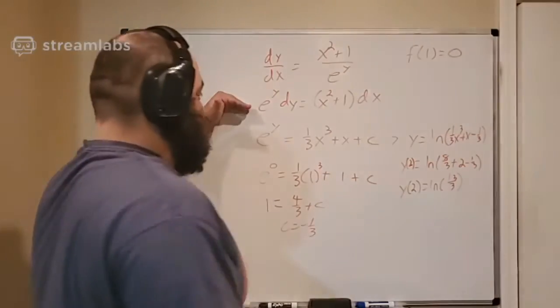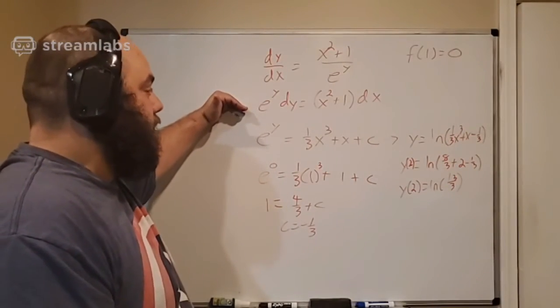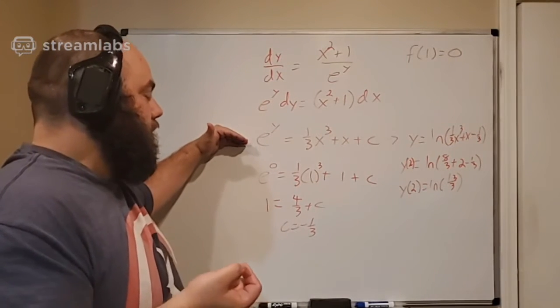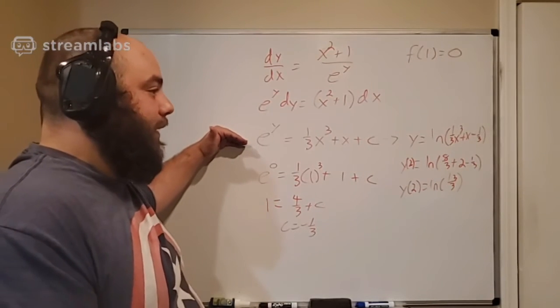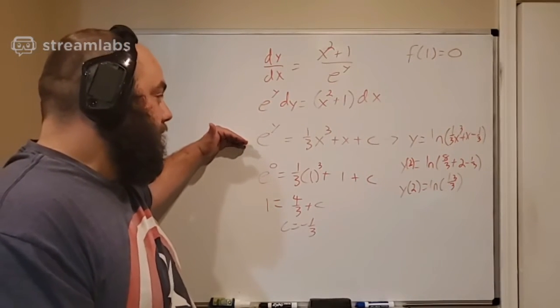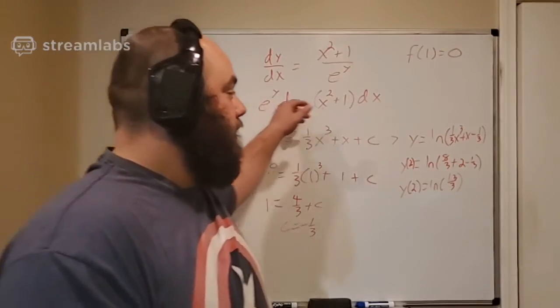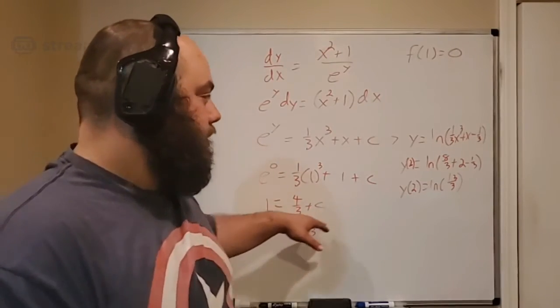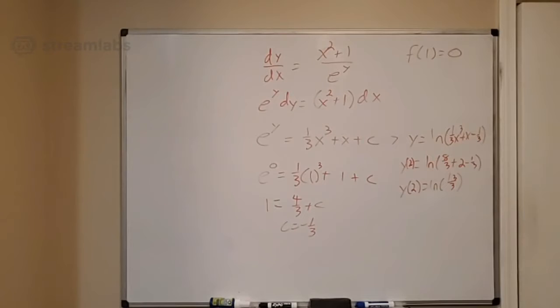Third line down, that's usually 1 point, if not 2 points, depending on how they award them, for finding correct antiderivatives. Then you get a point for solving for C using the initial condition. And then you get another point usually for finding the answer. So remember, solving a differential equation itself is usually about 4 or 5 points. I feel it's probably going to be on there because it tests your antiderivatives and things like that. There's quite a bit you could possibly do with a differential equation. So just try to remember this.